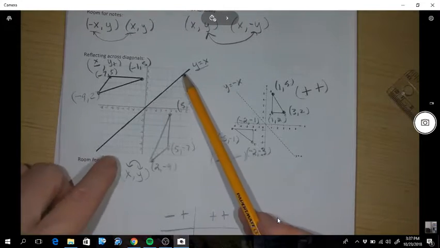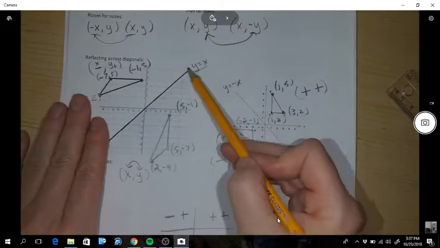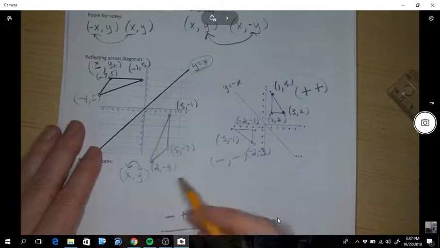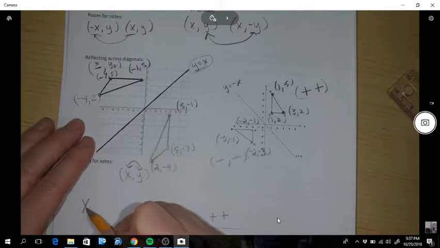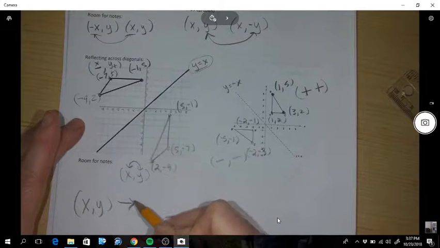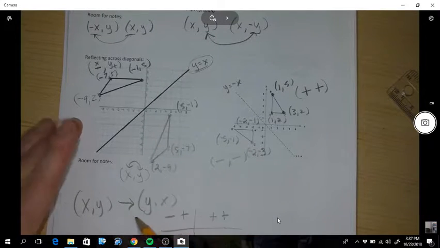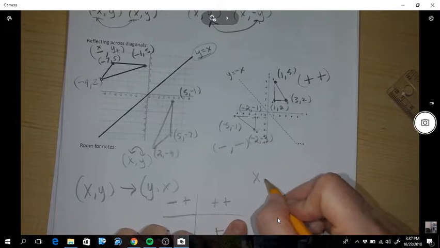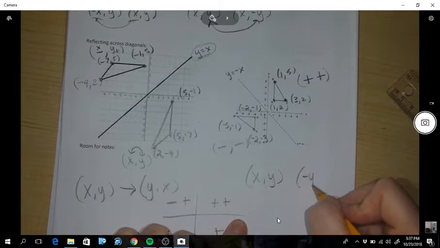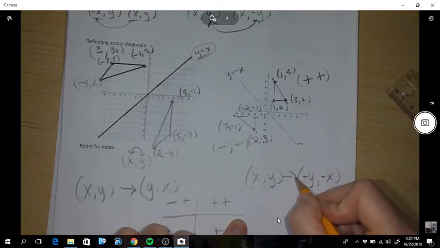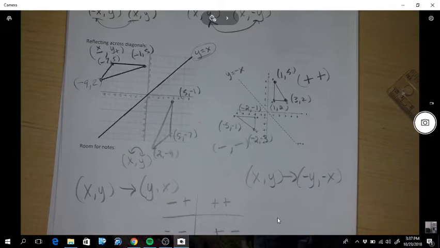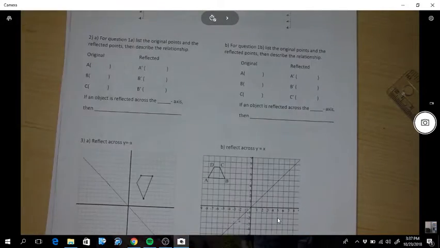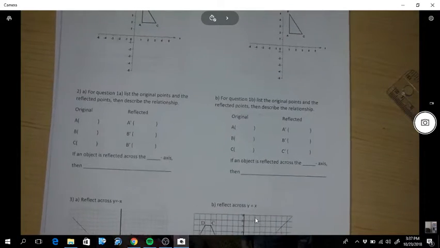So this diagonal is a straight flip. So xy becomes yx. That's what happens. And for this diagonal, your xy becomes negative y, negative x. So they flip and negate. Okay, that's practice time for lesson two.